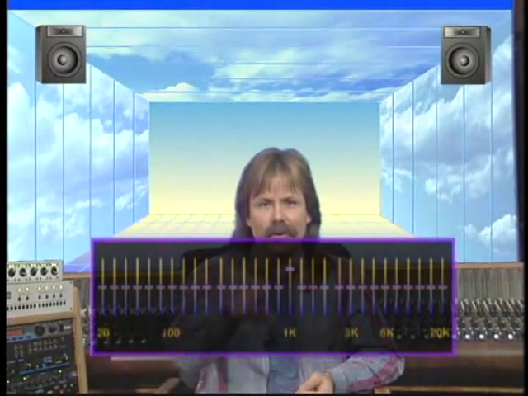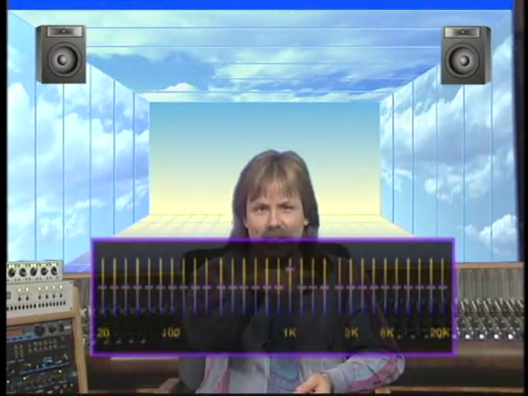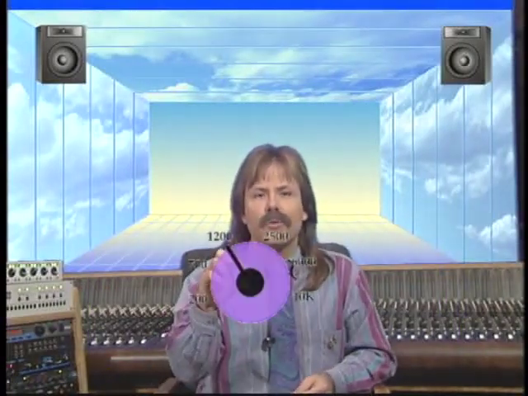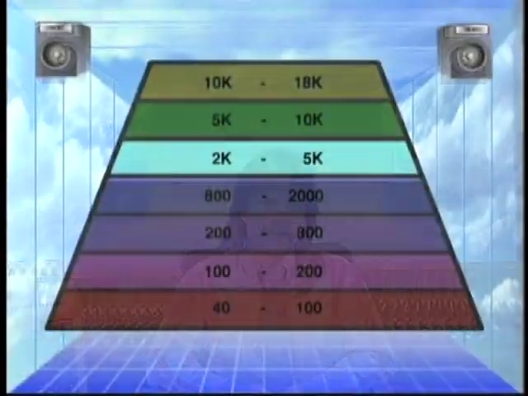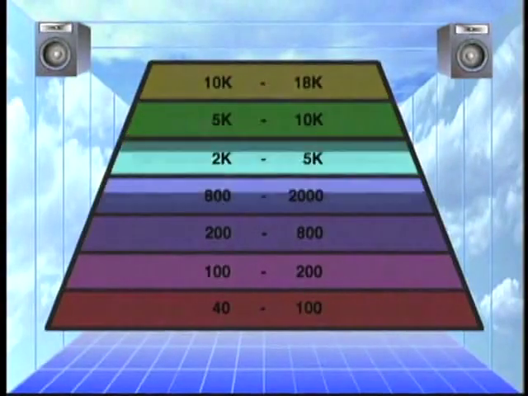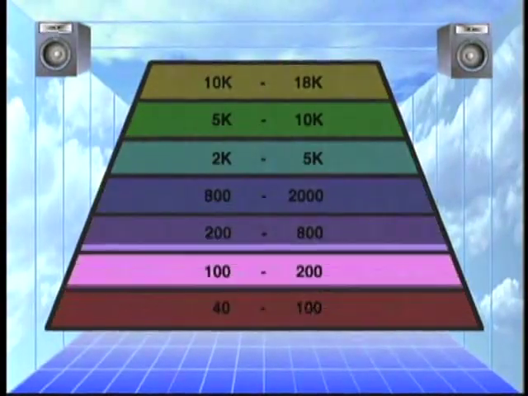On a graphic EQ, you choose which frequency you will turn up or down by putting your finger on the correct slider. On a parametric EQ, you turn the frequency sweep knob in order to select the frequency that you want to turn up or down. Besides a sweep knob, a parametric also has a bandwidth knob, which controls the range of frequencies that are to be turned up or down.